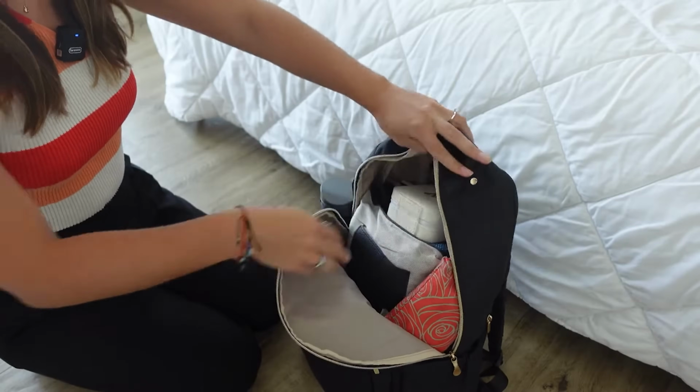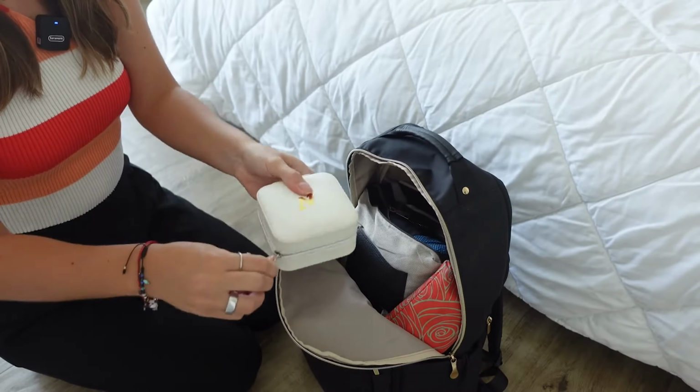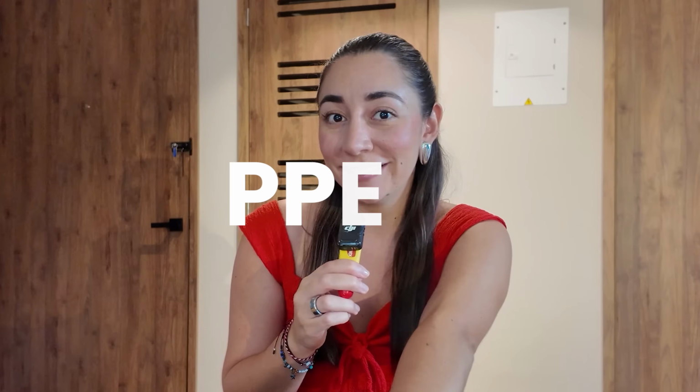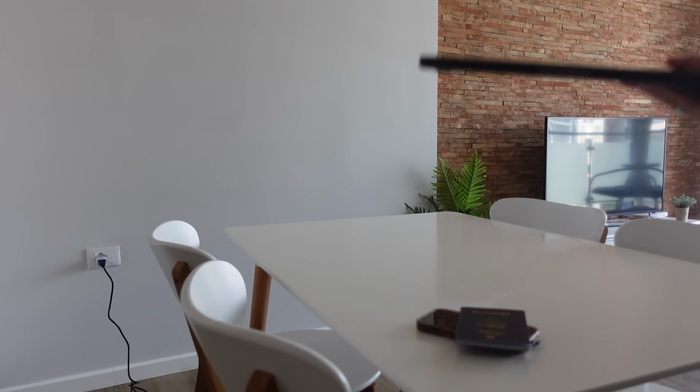Oh, and I also have my laptop bag. That is the one that on the plane I take as my personal item. So if I'm ever going on a smaller trip or if I'm working outside, that's the bag that I'll take with me. Inside that backpack on travel day, I pack my essentials. You guys already know my list: PPCC, phone, passport, computer, and cards or cash.